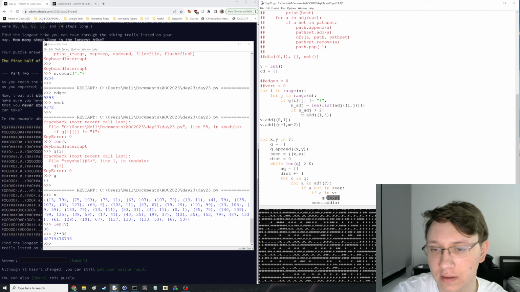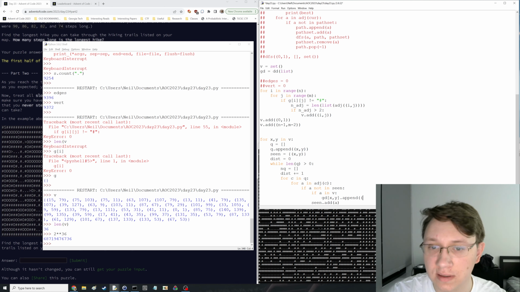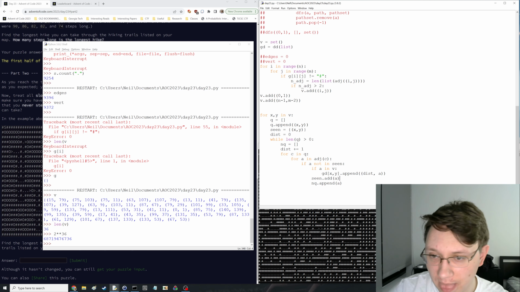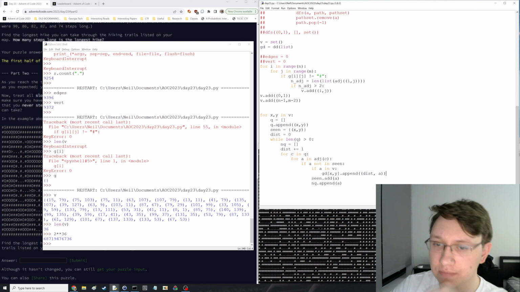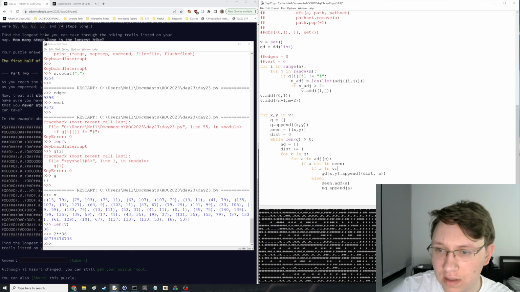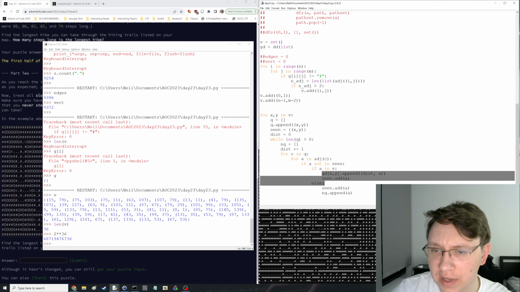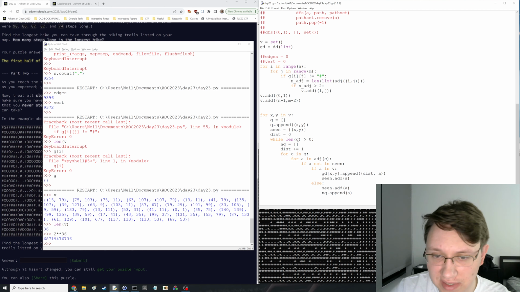x, y. There's an edge of weight dist, and it goes to this location. We could add it the other direction, but we don't need to. And otherwise we do this. So if we do see this, we stop there. We should add it to seen so that we don't redo this one. But that should just give us that.